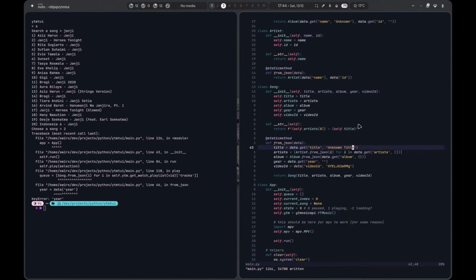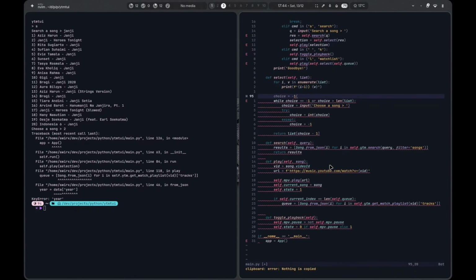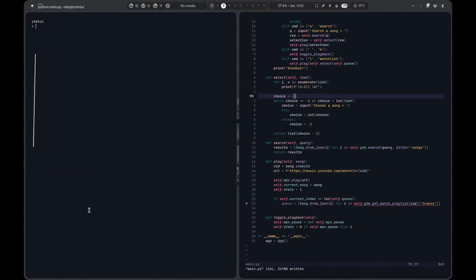For artists, we don't need them because we return an empty list, so this loop doesn't work at all. So now this surely should work.